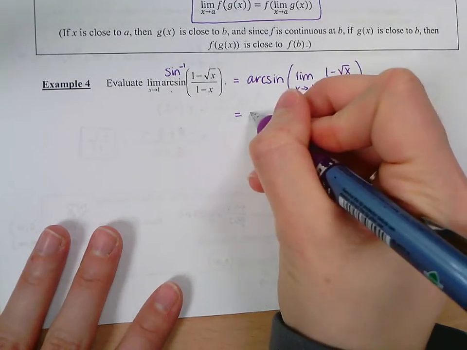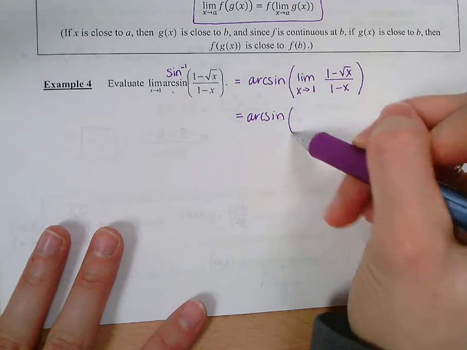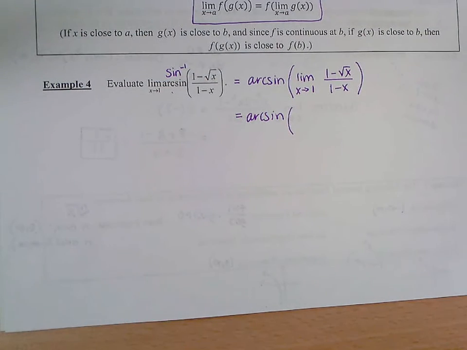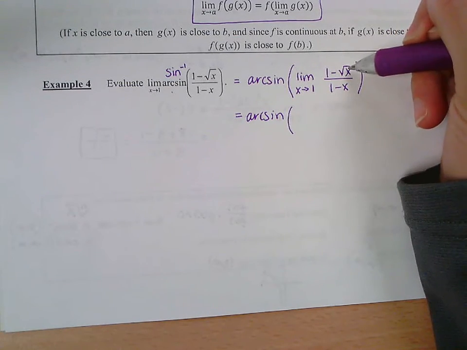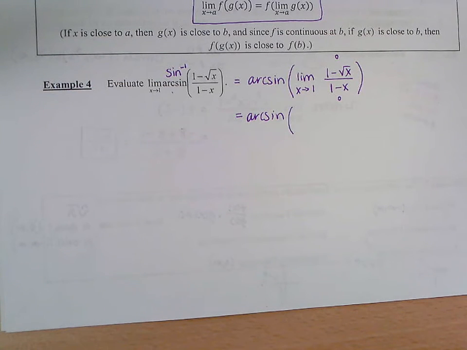Okay, so the arcsine, I'm just going to keep rewriting that. I'm not doing anything with it yet. The question is, how do I evaluate this limit here, the limit of 1 minus square root x over 1 minus x? If I plug in 1, that should be the first thing. If I plug 1 in for x, I get 1 minus square root of 1, that's 0, and then 1 minus 1 on the bottom, that's also 0. So 0 over 0, remember, is indeterminate. You can't say the limit doesn't exist when you get 0 over 0. You have to rewrite it.